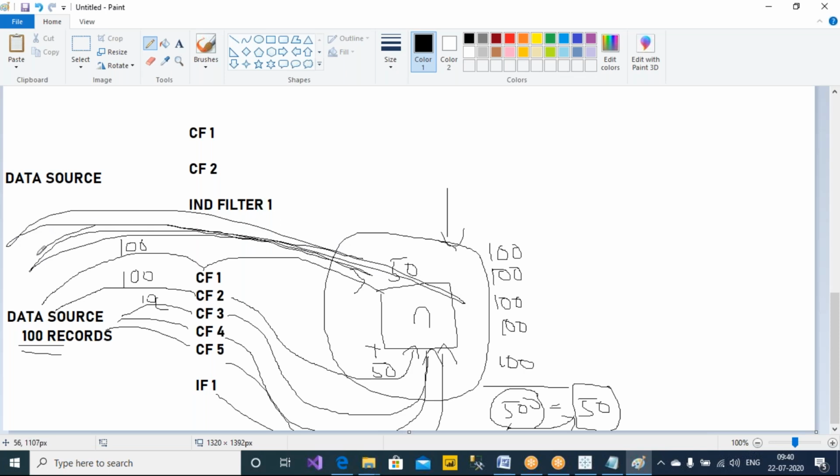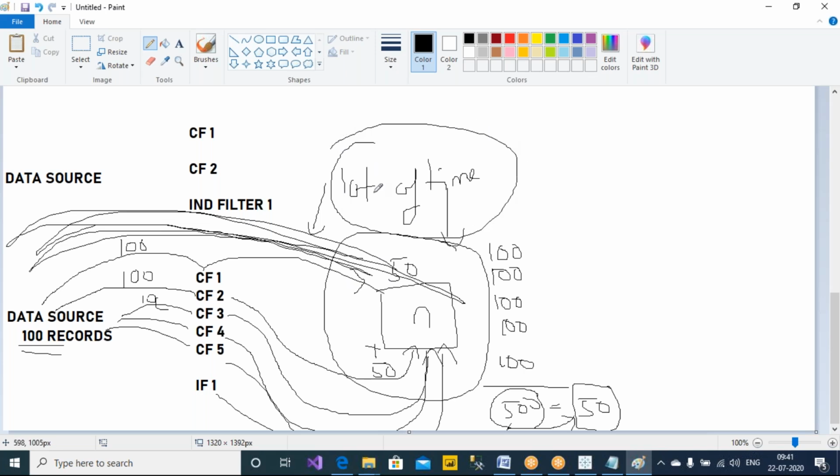To and fro, there will be opening, saving, opening, saving, opening, saving. So it consumes a lot of time doing this activity. As the context filters increase, this round trip increases, so the performance decreases. That's why we don't encourage using more than 2 to 3 context filters.